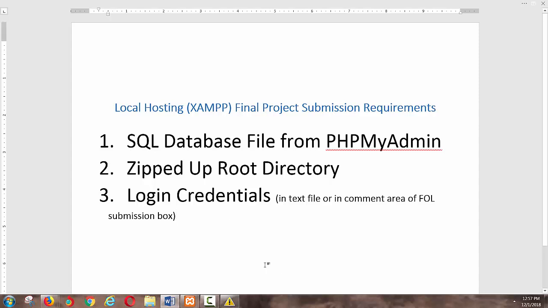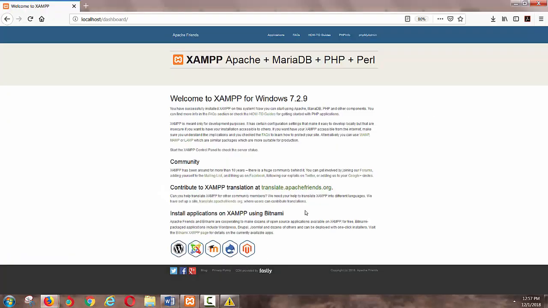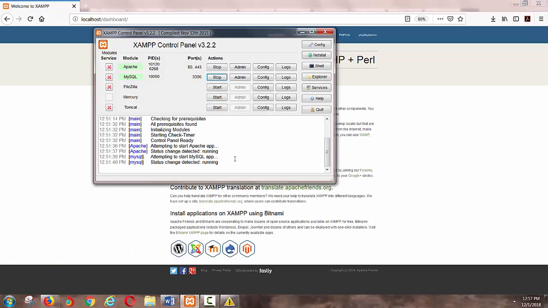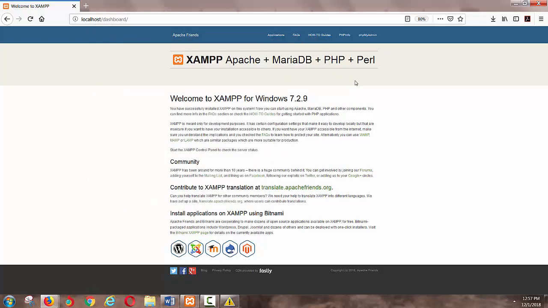So this is the process you followed at the end of the test. First thing you're going to do is the SQL database. So let's get to localhost, okay? Your Xampp should be turned on, obviously, which if you've been working on your project for months, you're getting comfortable with this. If you're on a Mac, I can't demonstrate exactly how that looks, but you would know how to turn it on. It's quite similar the way it's set up, but this would look the same.